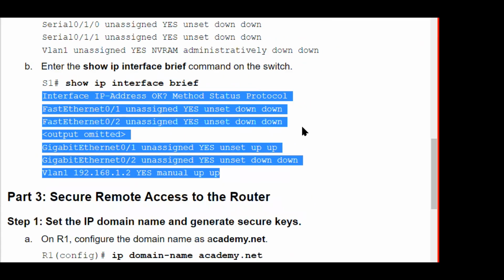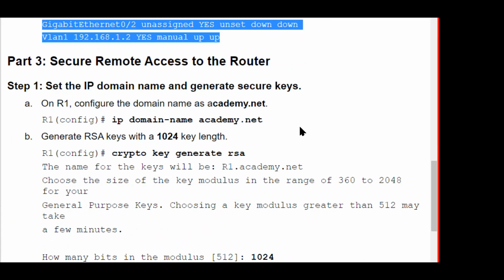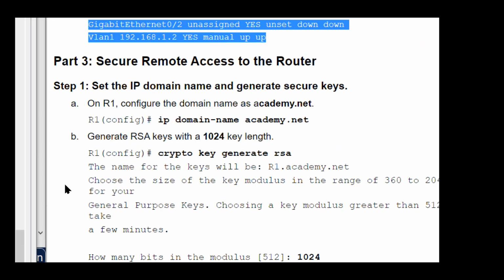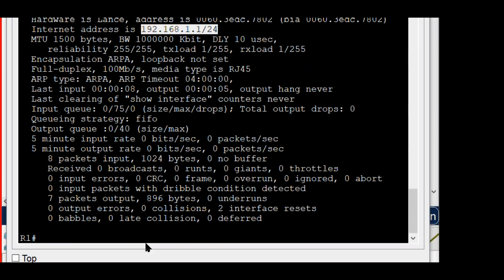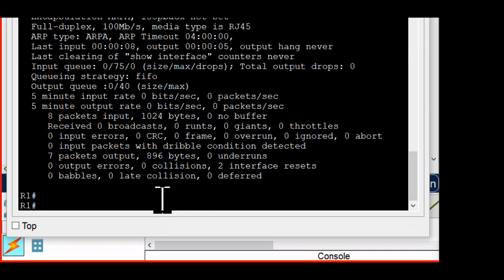Okay, let's go on to part 3. Secure remote access to the router. So let's go to the router R1. For router R1, we want to configure SSH.